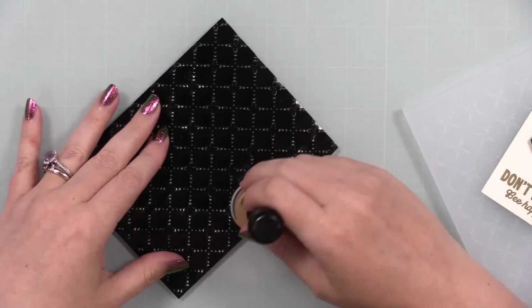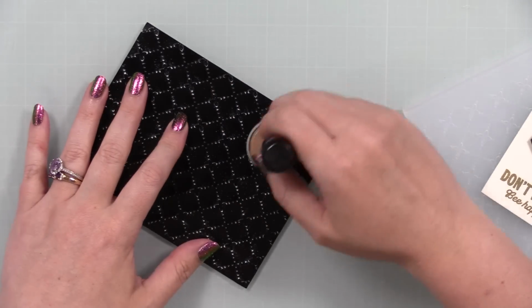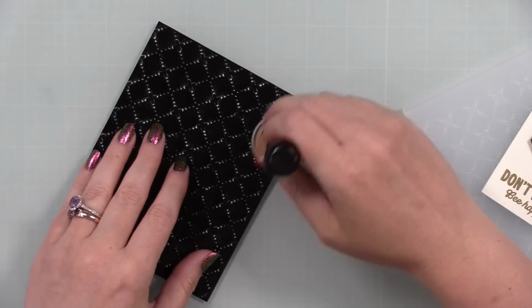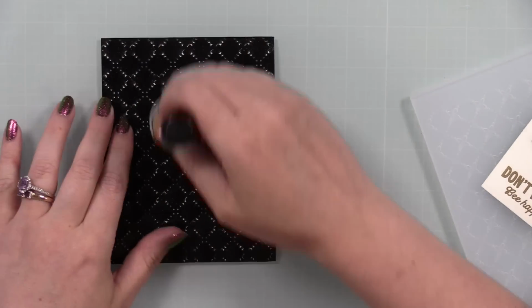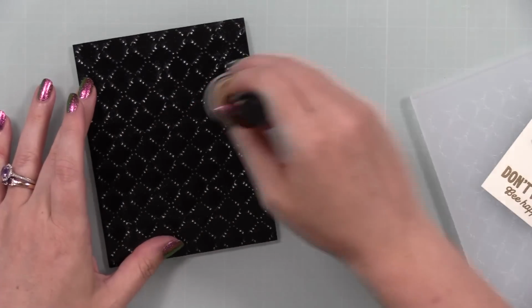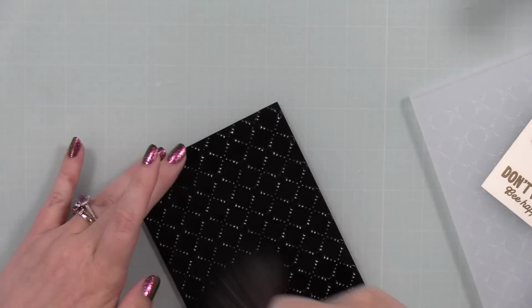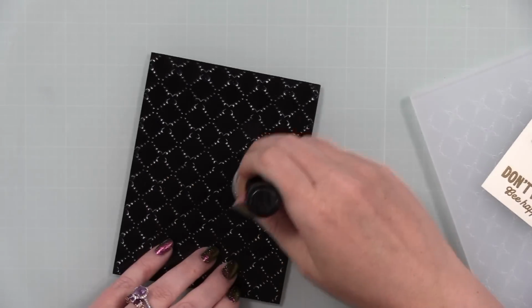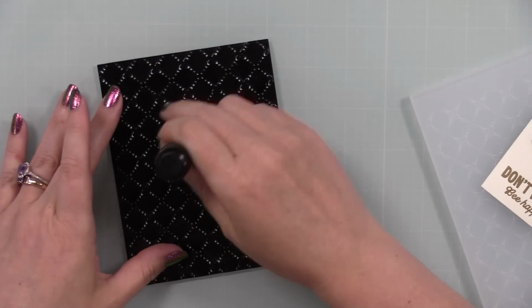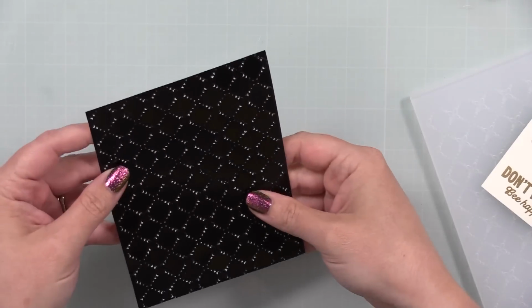They're the little Tim Holtz Distress sanding discs, and they attach to the handles of the blending tools. And I am not using any pressure. I am barely just lightly running this over, because it's just sanding away all the raised edges and exposing the white cardstock underneath. So with one like this, you do not need any pressure, any effort whatsoever.